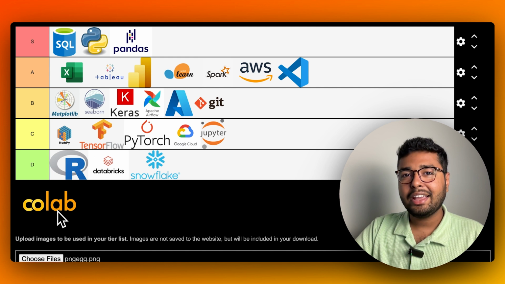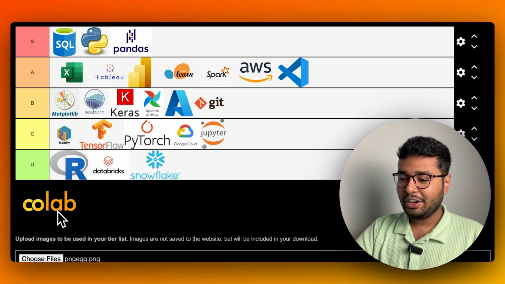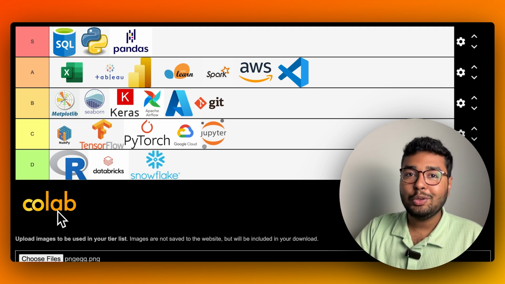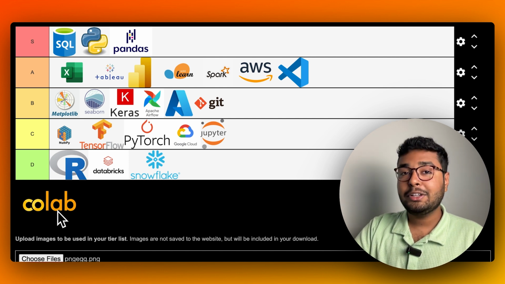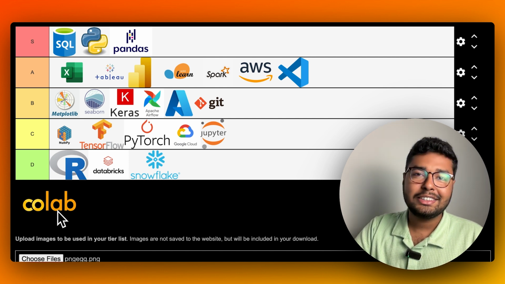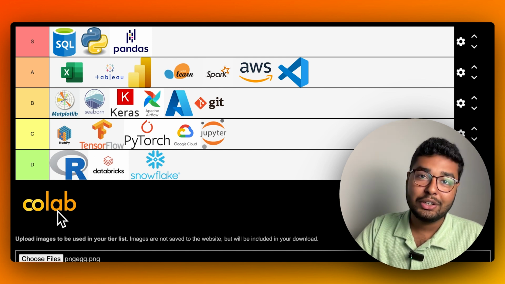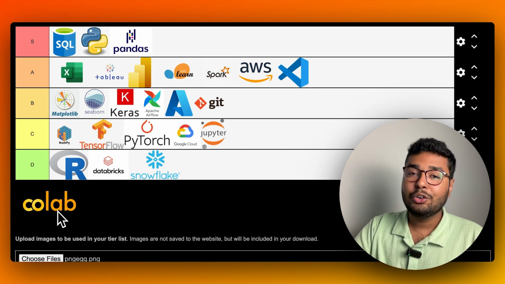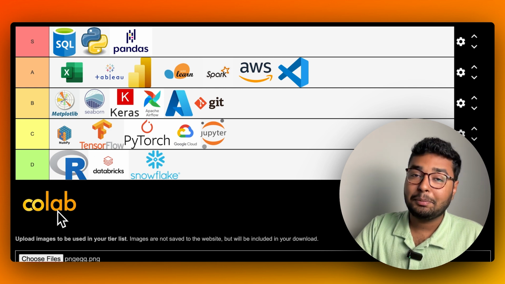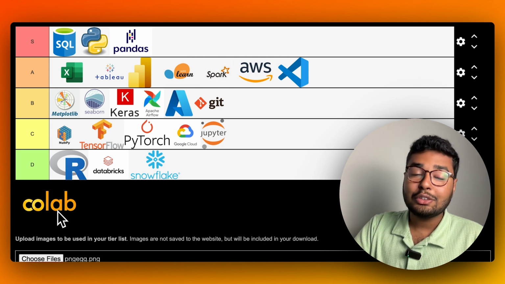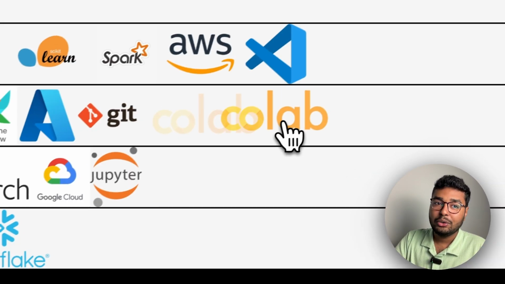But with Gen AI, if you want to do any fine-tuning or train any models like Gen AI models today, Google Colab has amazing virtual GPUs which you can use. It's been 2 years since I first used Google Colab. Last year, when Gen AI came out and I was trying some projects, my computer was not good enough to do those projects, and Google Colab helped me with its virtual RAM and GPUs and made it possible for me to work on the Gen AI projects. So because of that reason, I'm going to give a B tier to Google Colab.